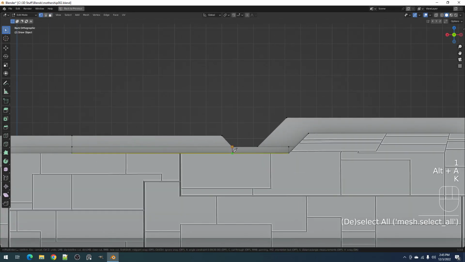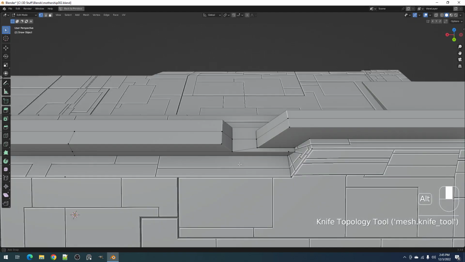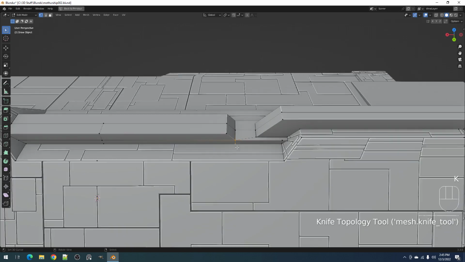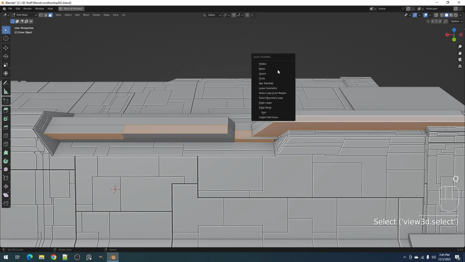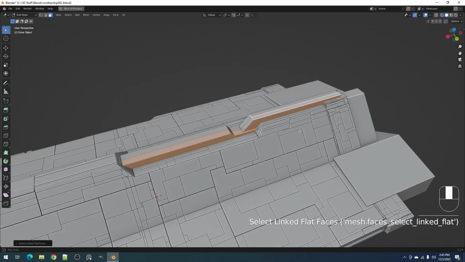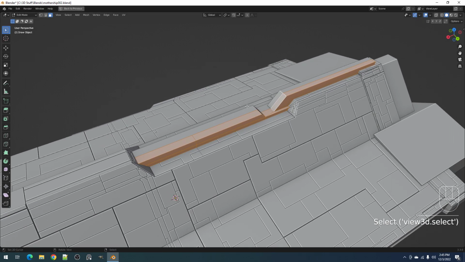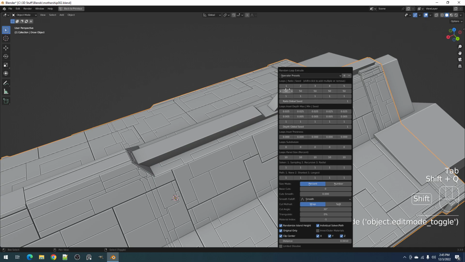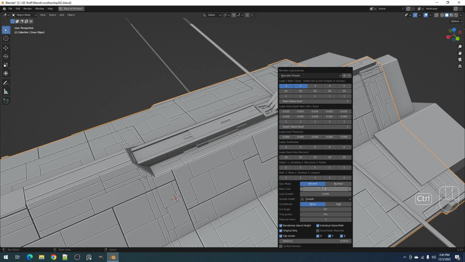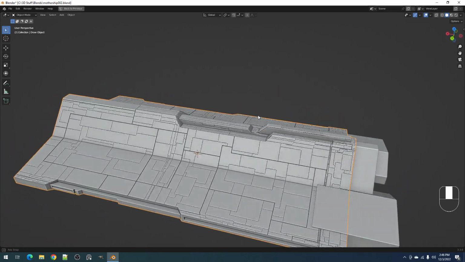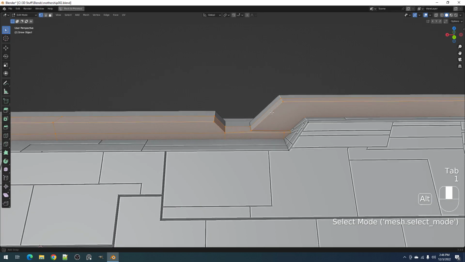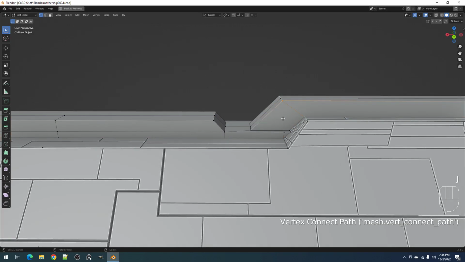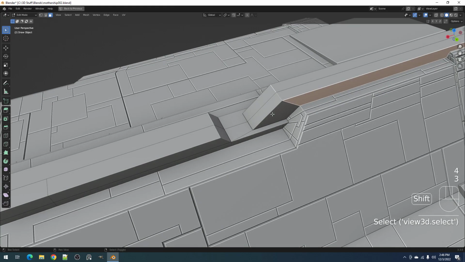And reestablish the cut to make it quads, so the subdivision in the script will work. Hopefully everything is... nope, it's not quad. Okay, J, 1 2 3 4, 1 2 3 4.